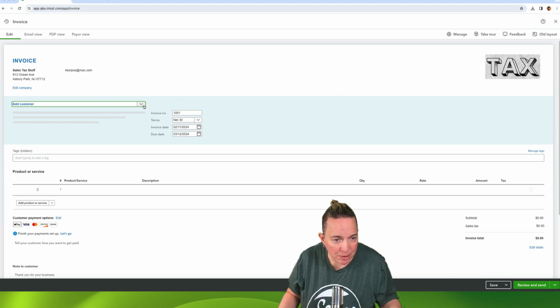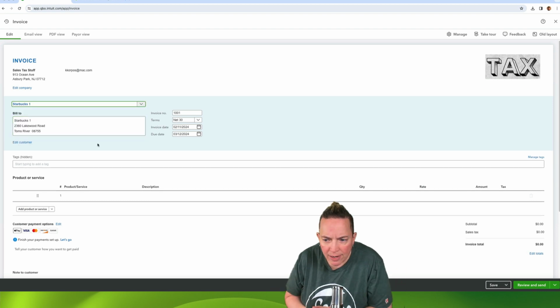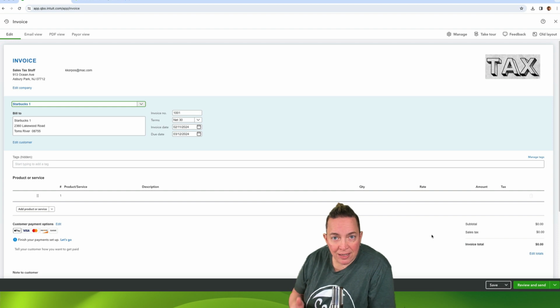So when you come in here, we can add a customer. If I add a customer, I get a bill to address, and I see I have my sales tax over here now. So we've got some stuff going on that's interesting. But one of the important things about sales tax, again, depending on your business, is you may want to calculate sales tax at the ship to location. So that could be the location where you perform a taxable service for your customer.